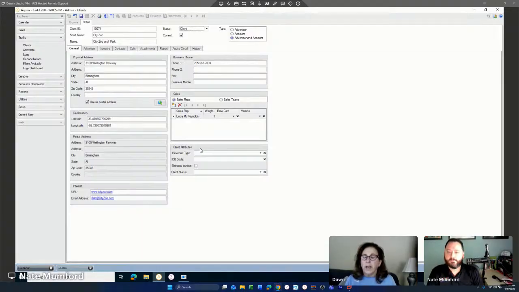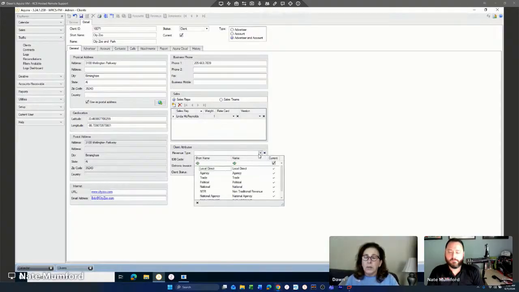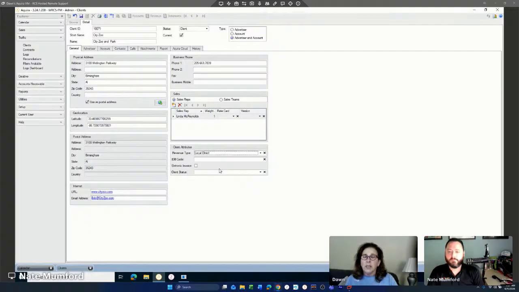And then here we have attributes. In Aquira, these are things that are not necessarily native to Aquira. These are things that maybe you want to see personally. I like to know the revenue type, so I can choose that. But these are things that you can set up that you want to report on and see differently. And these are customizations inside of Aquira. So pretty much to summarize, if there's something you care about and it pertains to a client or other areas of Aquira, define the field and customize your Aquira environment.